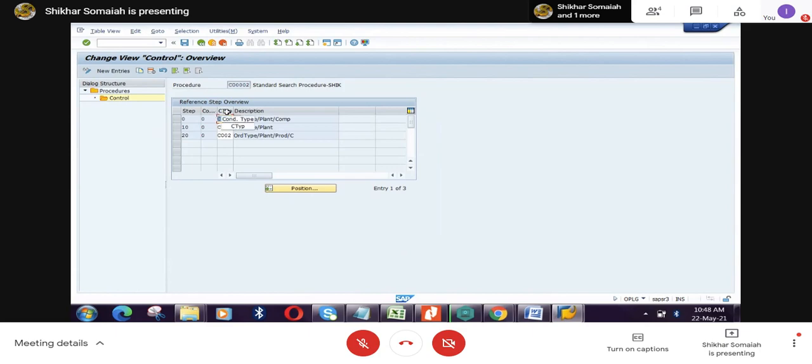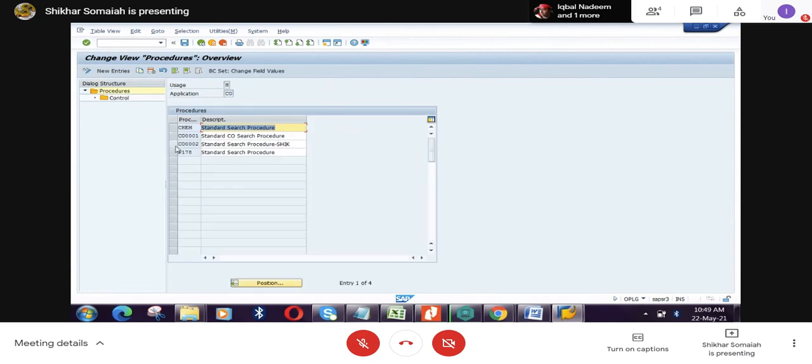Whatever condition type we created, CO03 only. Multiple condition types we can assign, but in our case it will consider order type and the plant only. Okay, this one I required. If plant component level also comes, that procedure considers the same as well. So multiple condition types can be assigned into the procedure.